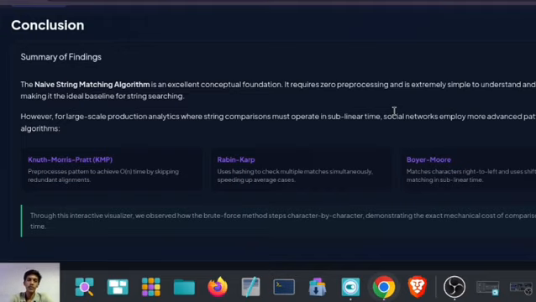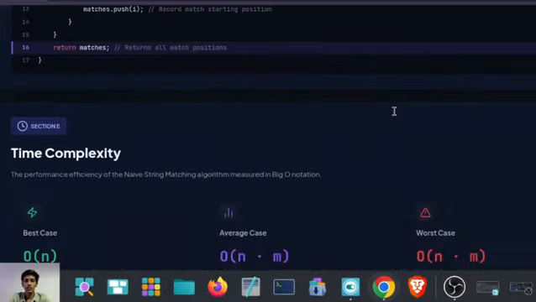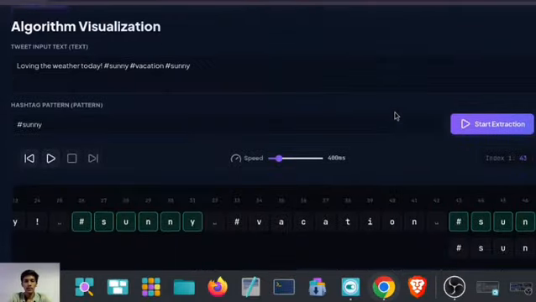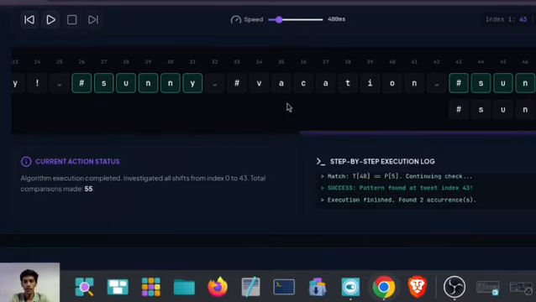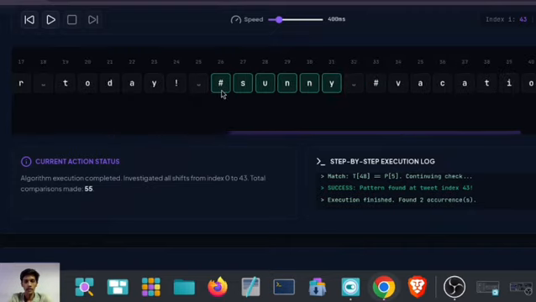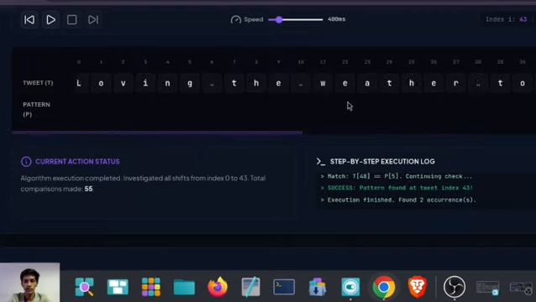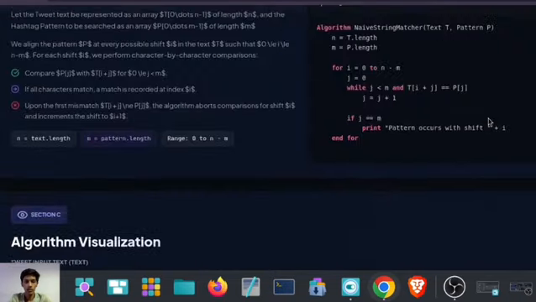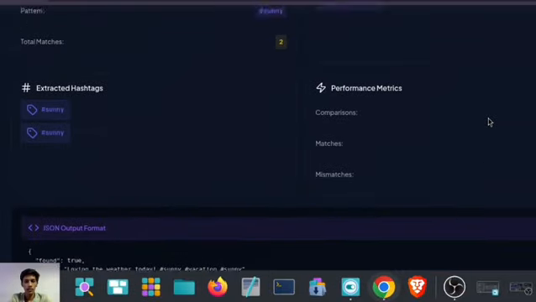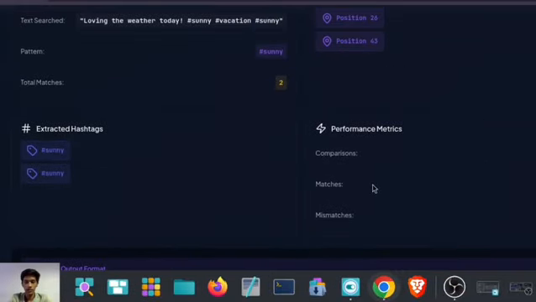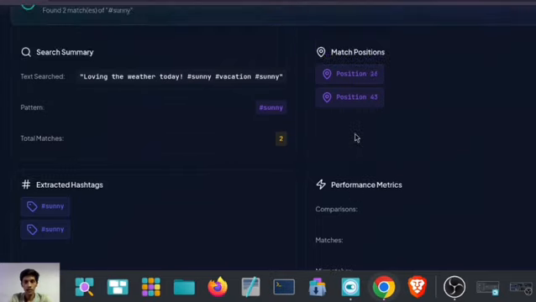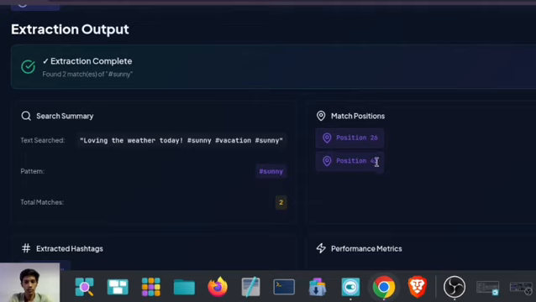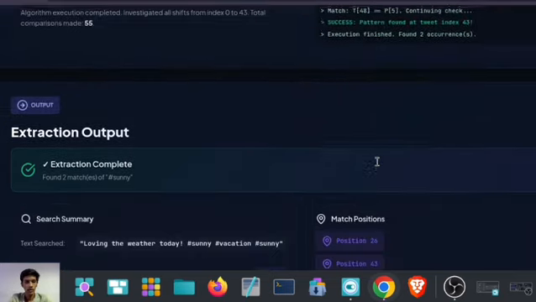Here, as my friend explained, it matches step by step every word until it finds a green spot like hashtag Sunny, which was the exact given pattern. It shows that in 55 words there are 13 matches and 42 mismatches. Here the match positions are position 63 and position 43.